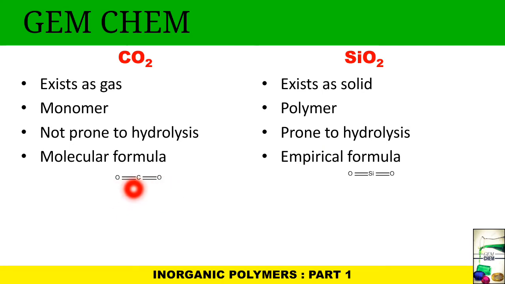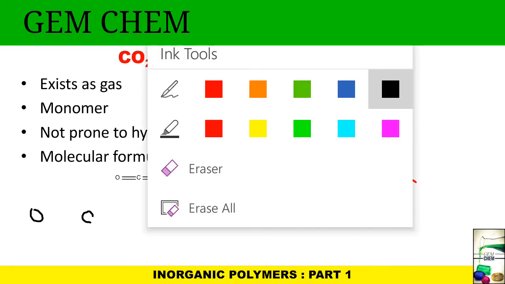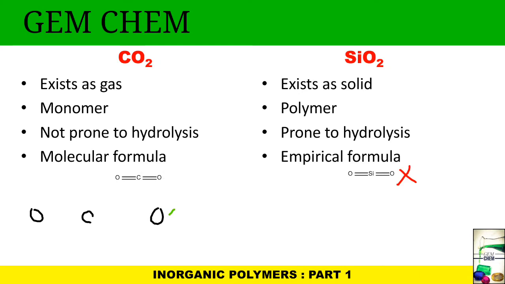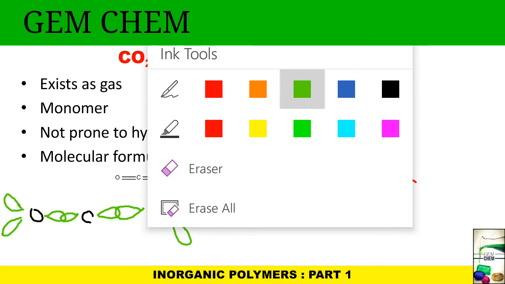We know that CO2 can be written like this, but if we try to write SiO2 like this, this will be completely wrong. How is it wrong? Let us see. Let us draw the structure. This is carbon, these are oxygen. First we draw the hybridized orbitals—these are the hybridized orbitals present in oxygen.